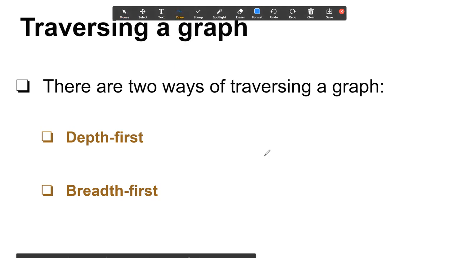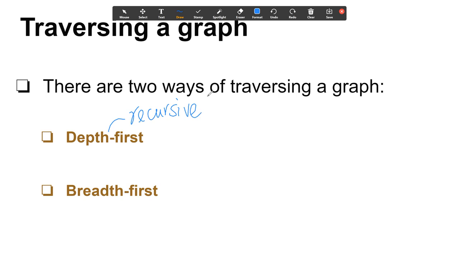So the depth first search algorithm is what is known as a recursive algorithm. This is an algorithm that calls itself.